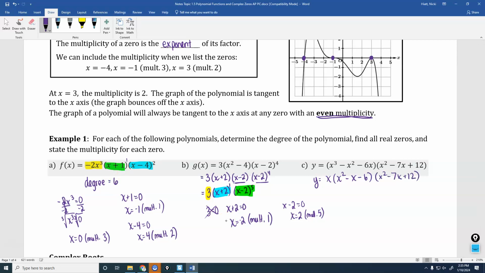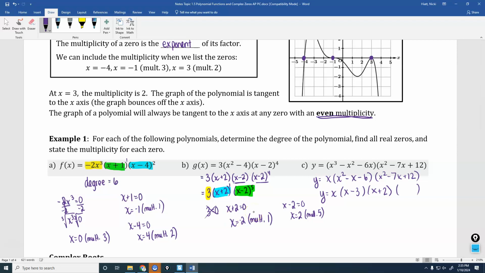There. And x squared minus x minus 6 and x squared minus 7x plus 12 are probably going to factor. So if we try to factor those, we would have an x and an x. Remember, for factoring, we want to multiply to get negative 6, but add or subtract to get this negative 1 here in the middle. So we could do that by doing negative 3 and positive 2. Negative 3 times positive 2 gives you the negative 6, so we can multiply to get that last number. And then if we add them, negative 3 plus 2, we would get negative 1, which would be this middle number here. So that is factored correctly.